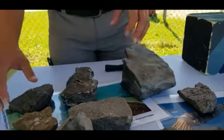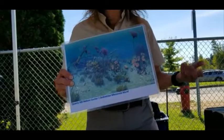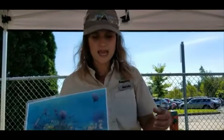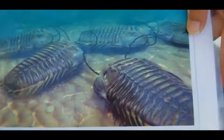Yeah, so millions of years ago we had an ice period, and when the ice melted there was a lot of water coming out of that ice, so it was an ocean like this. All the little animals used to live inside, and when they died, they fell into the sand. They left an imprint, because that sand got compressed through time. They left the imprint of those animals, for example, right here. You'll have to brush off that branch. Oh wow, yeah, right there. This is a trilobite, so it used to look like this. This is one of the most found fossils in the world.